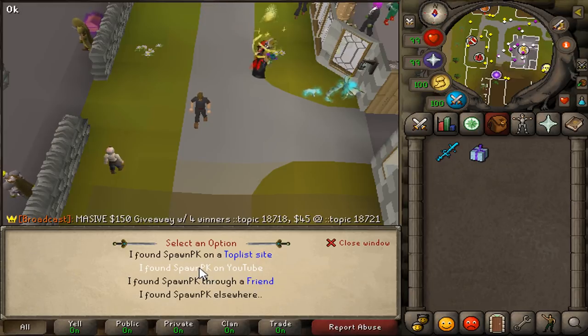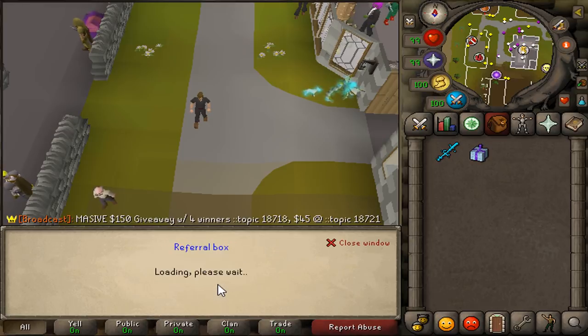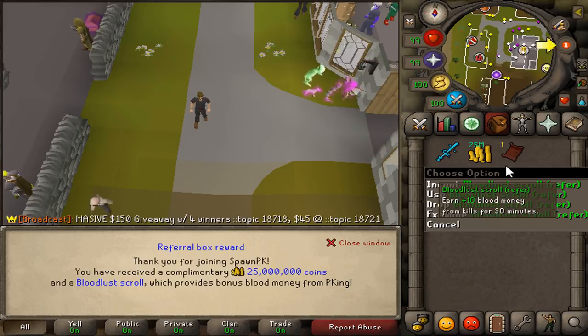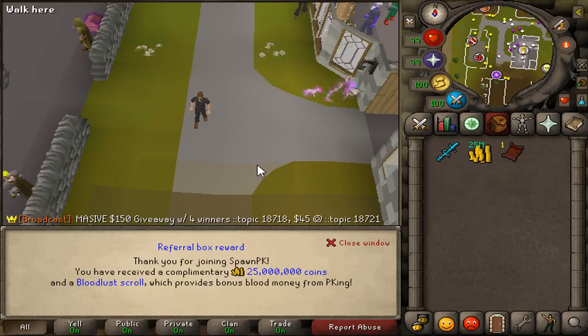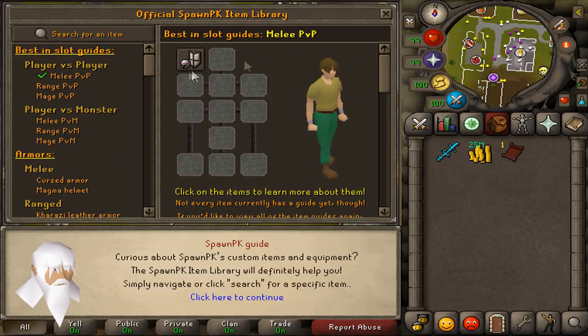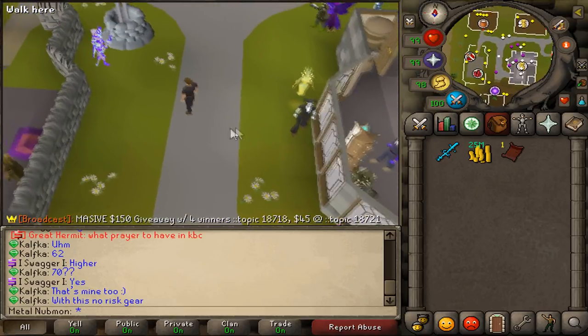I found SpawnPK on YouTube, other YouTuber, Metal Raimon. Make sure you click it just like that and you will get your Bloodlust scroll from the refer, which earns you 10 more blood money per kill for 30 minutes. We're going to be using that in just a minute, but before we do that, we have to click all those stupid arrows so we can get through the tutorial. Great, I don't care. Now, let's get a starter setup.